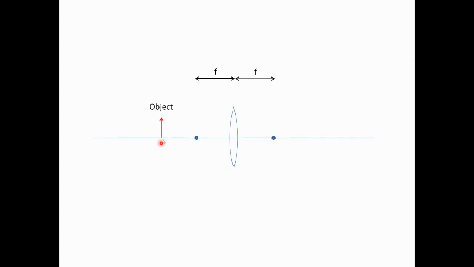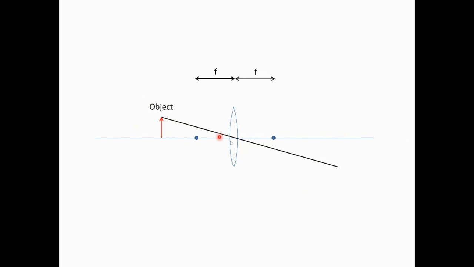Okay, so the argument is, once again, the image of the base has to be somewhere on the base because a light ray comes out of the base, goes through the lens, and is not refracted. Then you consider light rays that come out of the top. They go in all directions, but there's a special one. This one comes out of the top parallel to the axis, gets refracted, and goes to the focal point on the other side.